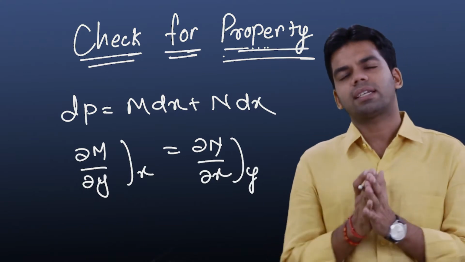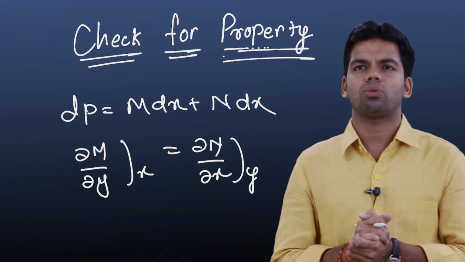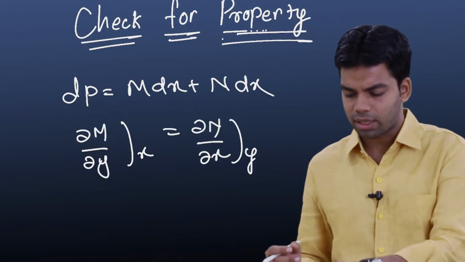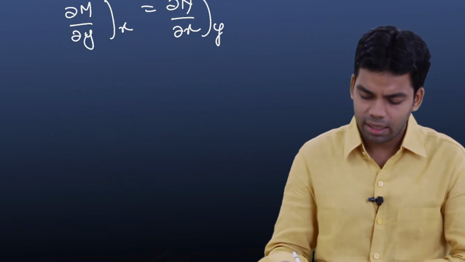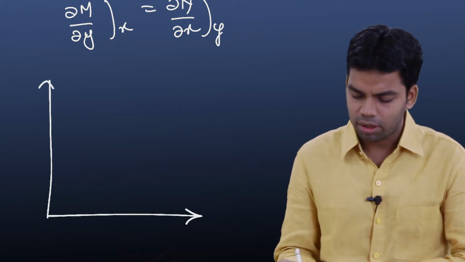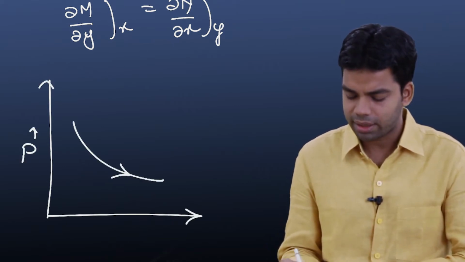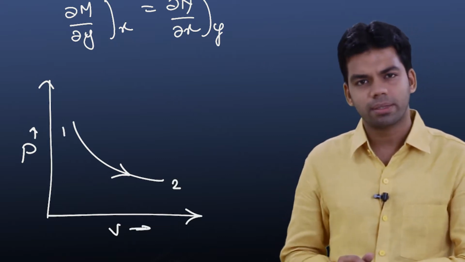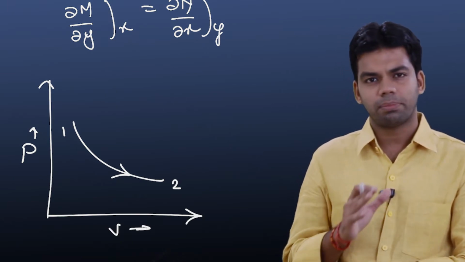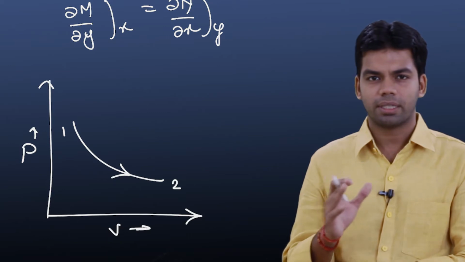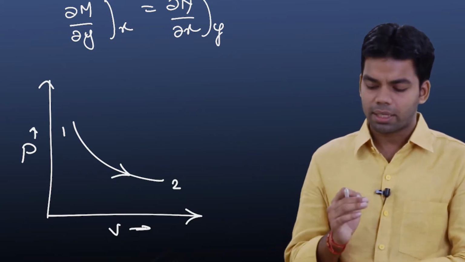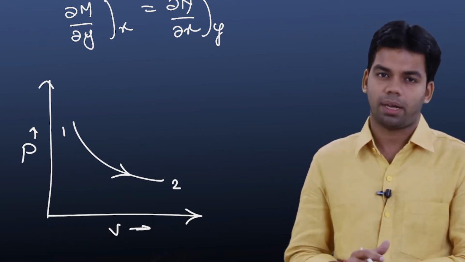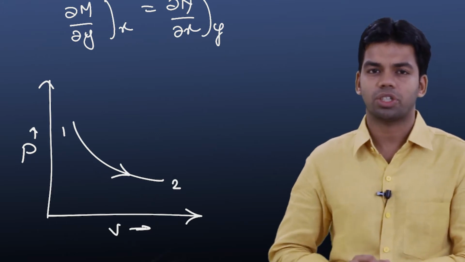Now what is the meaning of this exact differential? क्या होता है ये exact differential और इसको हम किस तरीके से समझ सकते हैं? Why are we saying that if the differential is exact then it is a point function? Just understand this very carefully. Exact differential means that suppose we have a function whose curve, the graph, looks like this, and we can integrate this between these two points without requiring any relationship between the variables. If I can integrate between two points without any relationship between the variables, then we can say that it is a point function. This does not depend on path, and hence it is a point function, and hence the differential is exact.